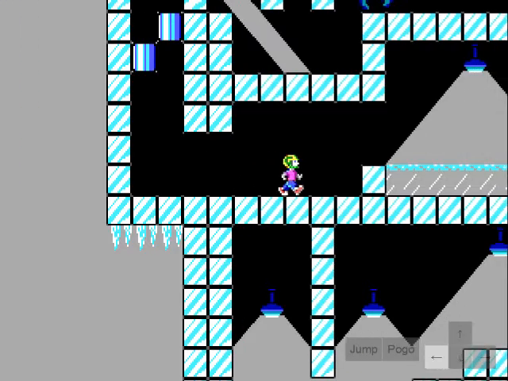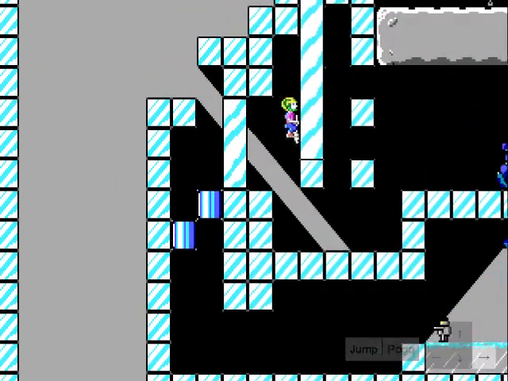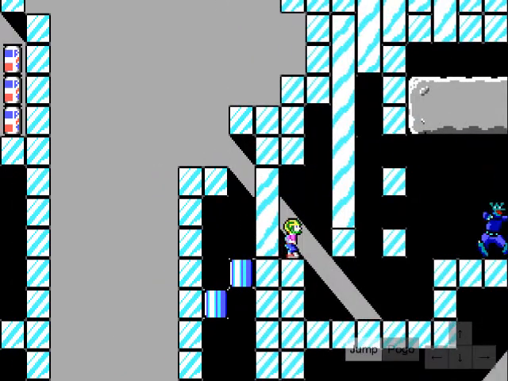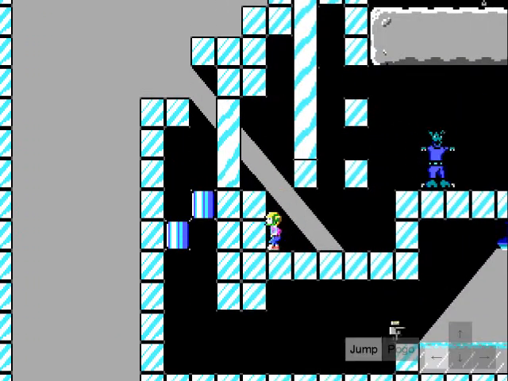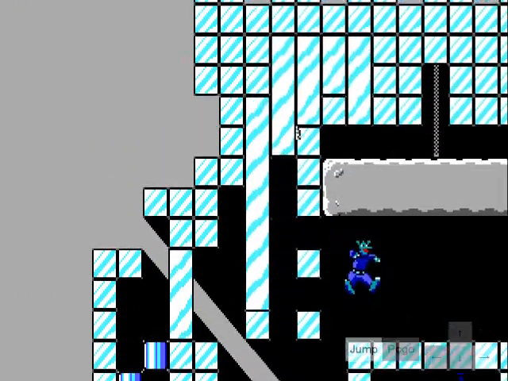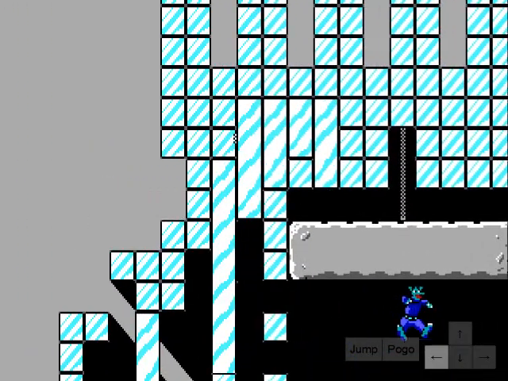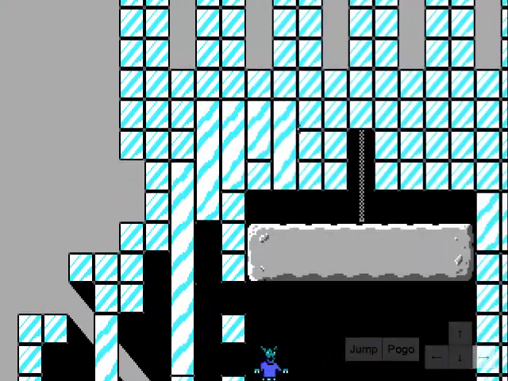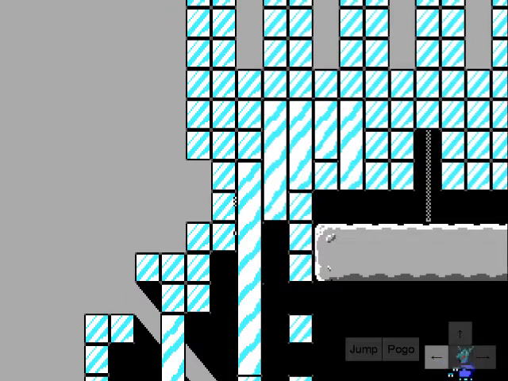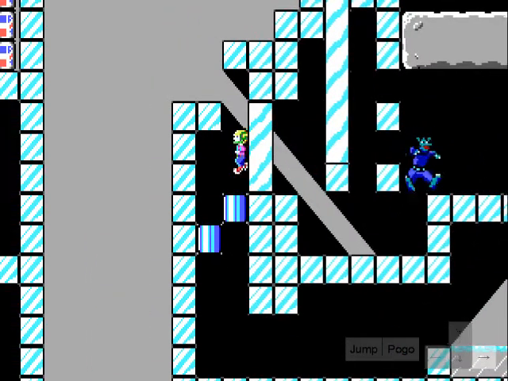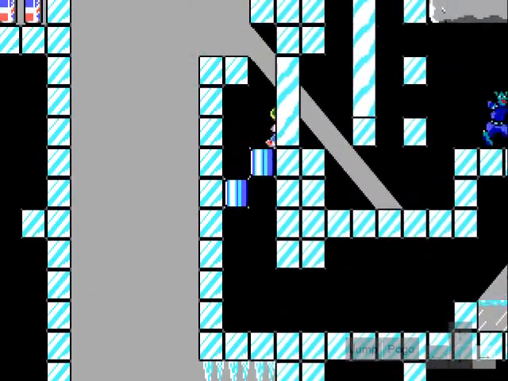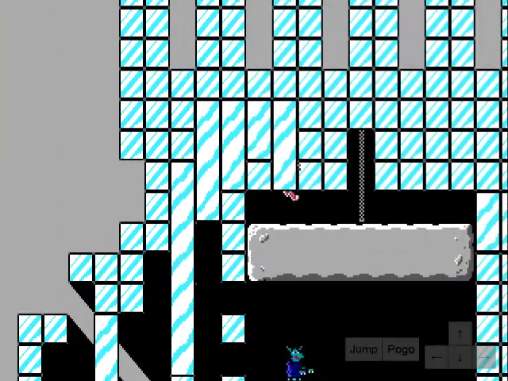Now for this final area. I like to do another bounce on the wall, and then I like to bump my head off of this block, do a pogo jump, a little bit off of the timing. Pogo jump, and then up and up. There's a couple other ways to do this, for instance, just going directly for the jump up here. If you notice, that seems to require fewer jumps, but you can mess this up a lot more, and you end up having a little more air time too. But I believe they're about the same amount of time.